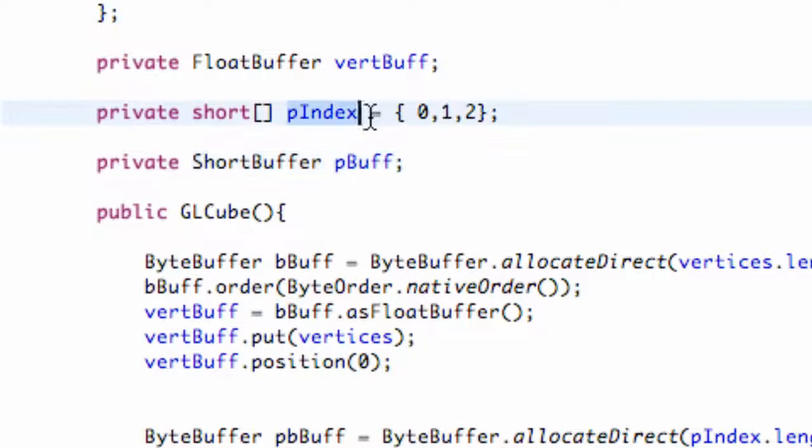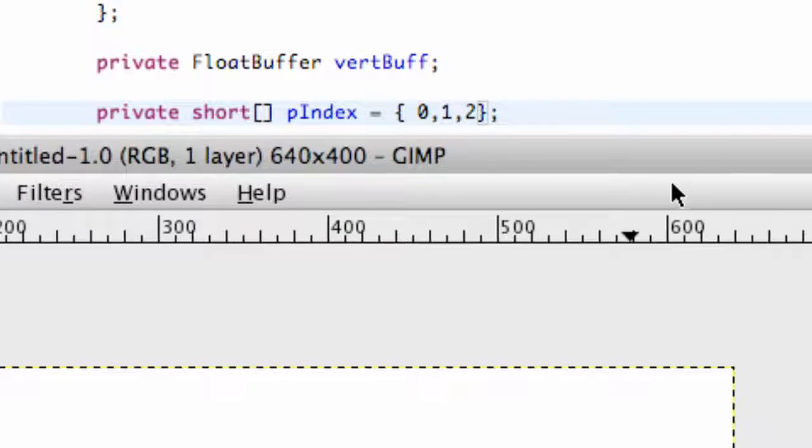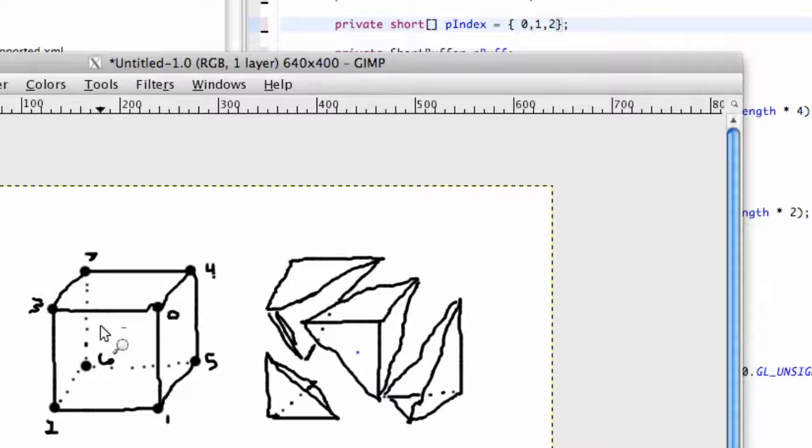What we're going to do is set up our indices. I created this little reference so we don't get too lost here. Here's our square, and we want to create 12 triangles because each surface, like the front surface of the square, we're going to split in half like this. So we have a triangle here and a triangle here. I just showed a reference. As you can see, that's how we're going to build our cube. I keep saying square for some reason, but we're building our cube with all these different triangles. So there's going to be 12.